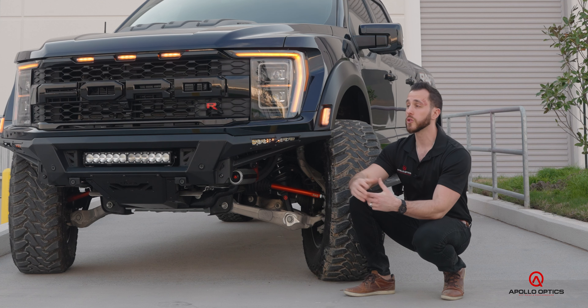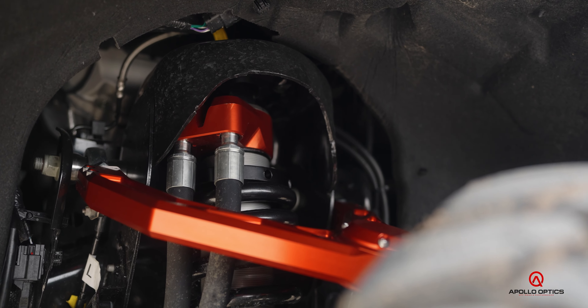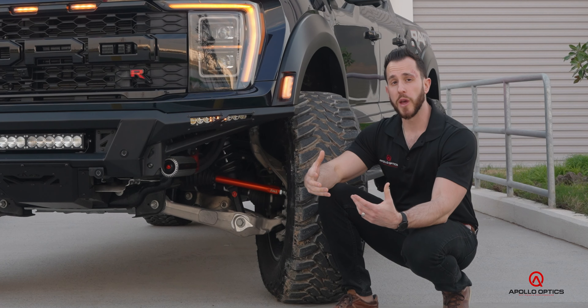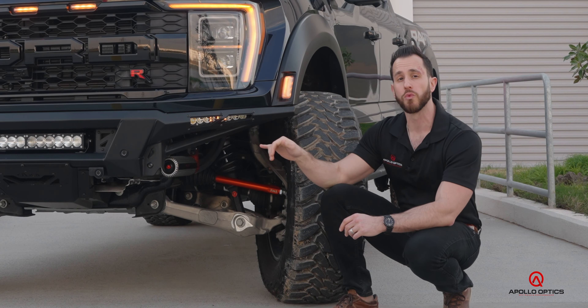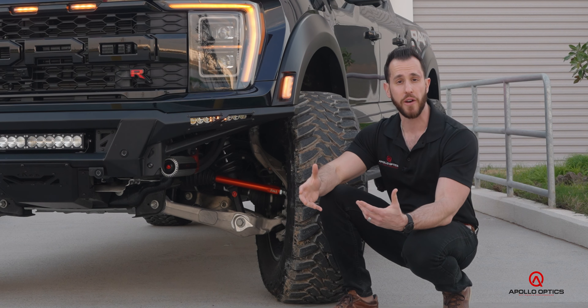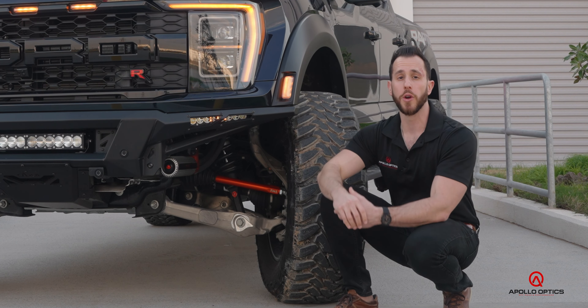The factory shocks are the upgraded Fox 3.1, and while some could argue we downgraded to the 3.0, we gained a lot. First, there's the height adjustability via threaded collars. Second, we have these big reservoirs with a twin-hose design — with every suspension cycle they're flushing fresh fluid through the reservoir and back into the shock. The reservoirs also have heat sinks to aid in cooling the shock fluid. Bigger reservoir, bigger piston, larger shock, height adjustability, and retained live valve functionality — these were a no-brainer.